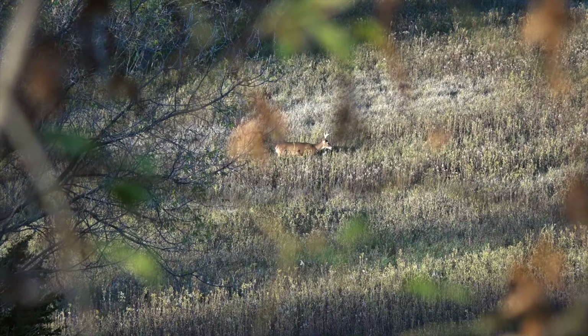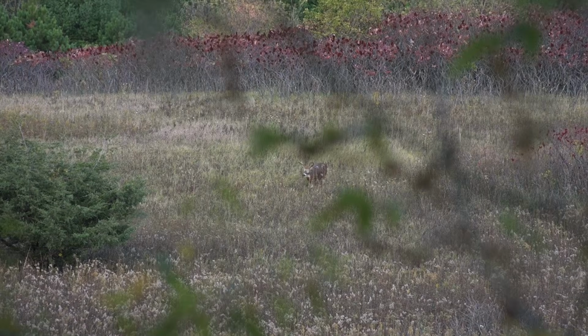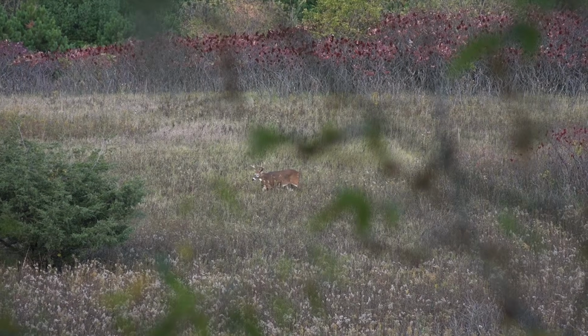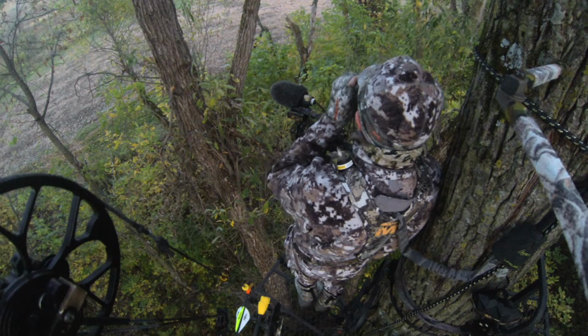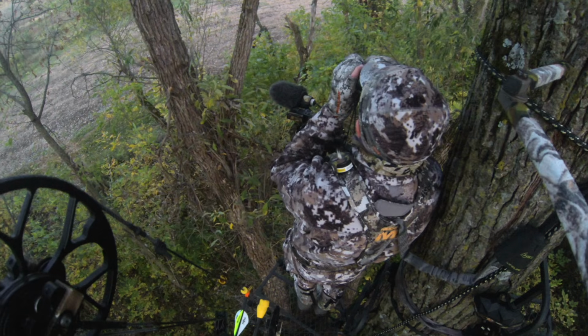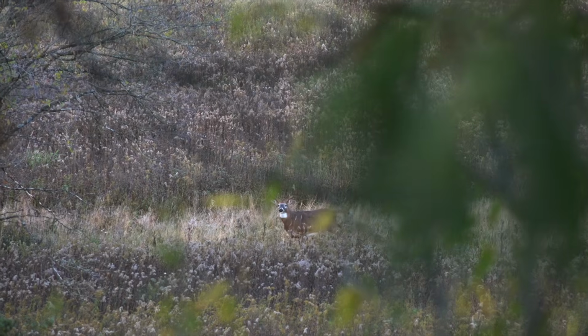And it's a pretty slow hunt for the most part. Then later on in the evening, Big Ape shows up in the exact same spot from the other night. And I'm thinking, oh, there he is again, he's coming out. And I start to look, and things just kind of don't seem right. I'm pulling up the binoculars, zooming in with the camera, trying to focus, and I don't think it's the same buck, but I have no clue who this deer is.